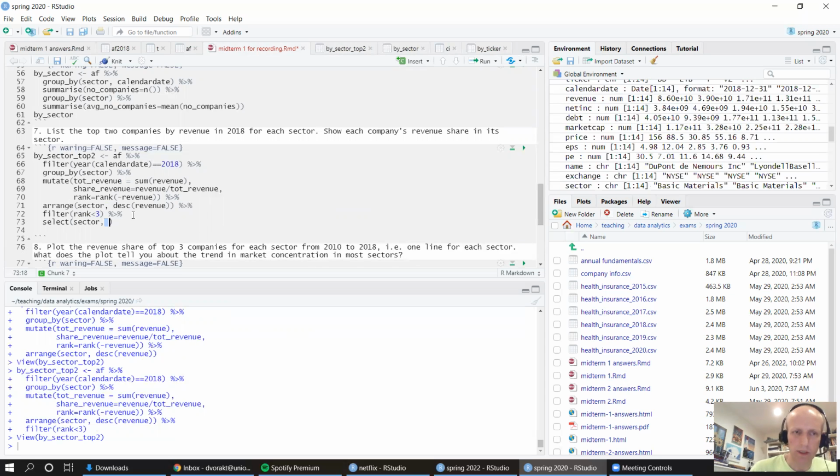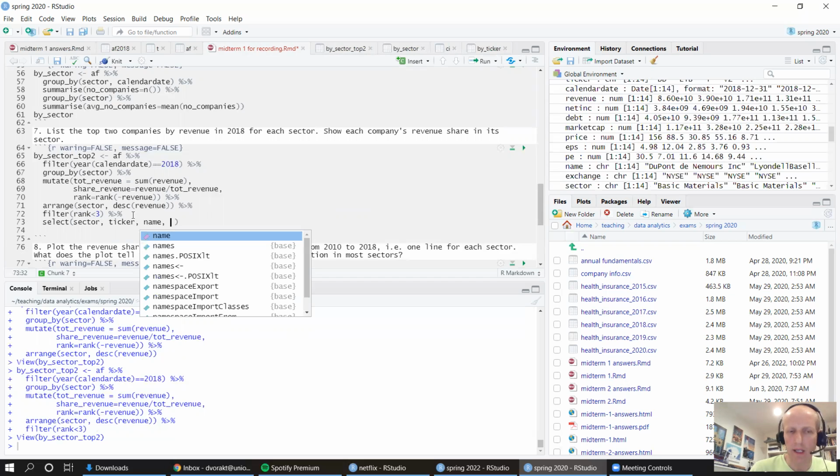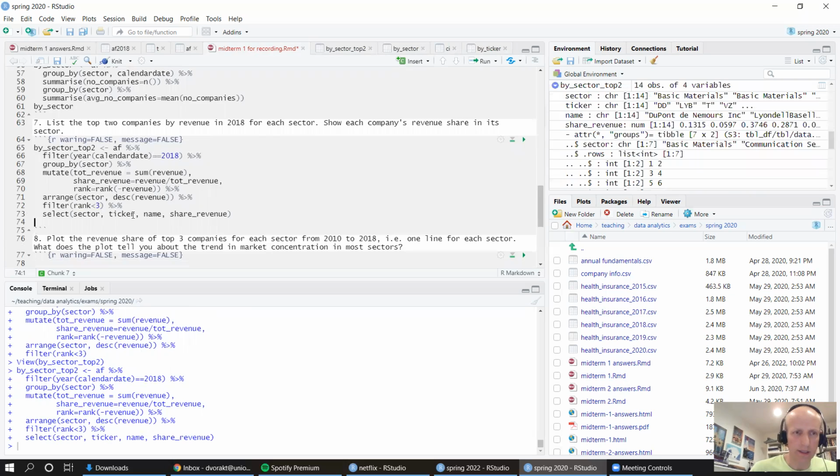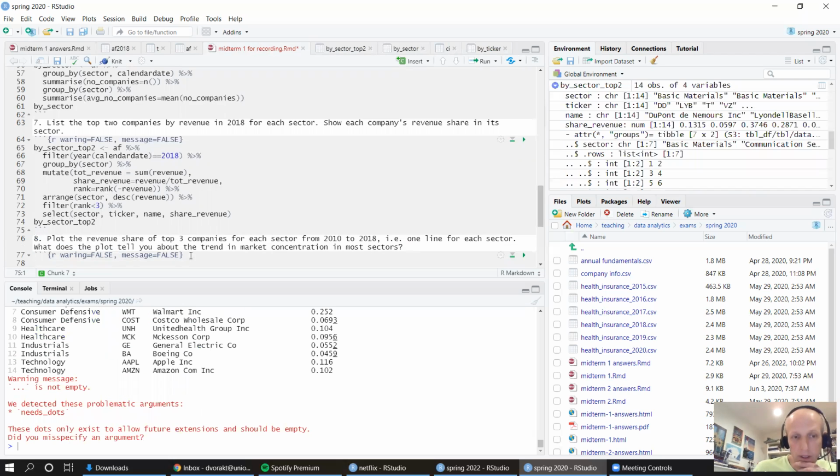Sure, we can do ticker and name and share of revenue, and I'll run that, and let's display this by sector top 2. Oh yeah, that's a pretty nice table.